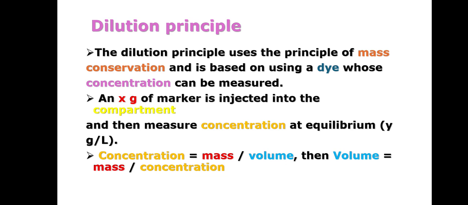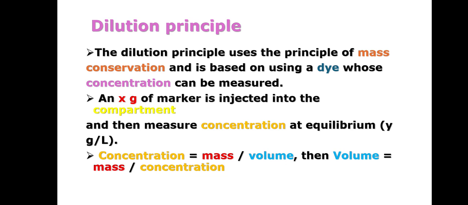So at that point, we can easily calculate the volume using the formula, which is saying concentration is equal to mass over volume. Remember, we know the mass of this particular dye, and we can calculate the final concentration of this particular dye after it has been mixed. Then we can know the volume of that particular compartment by using the formula. Concentration is equal to mass over volume. Then we can make volume the subject, because we're interested in the ECF and the ICF, and those are volumes. They are body fluid compartments and they are volumes.